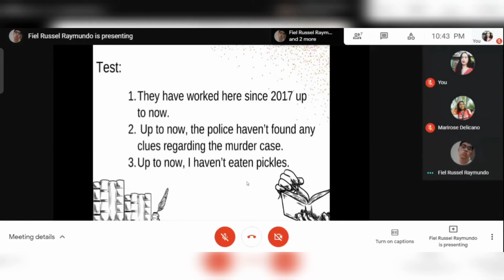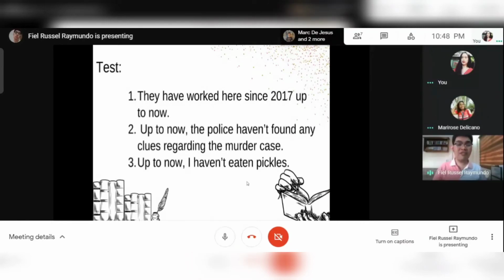All right, let's have Mark. Is this a present perfect sentence? Yes, sir. All right. Among the five conditions that we talked about earlier, what is the condition for this first sentence? I think it's past through, sir. All right, correct. Is it a positive, negative, or a question? It's a positive sentence, sir. Okay, so how did the phrase up to now affect the sentence? The adverb up to now emphasizes that the pronoun they are still working on that place since they started in 2017. Okay, very good.